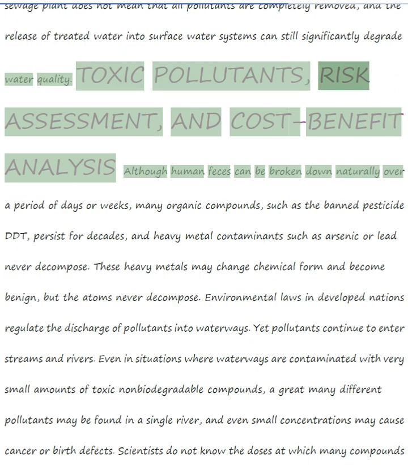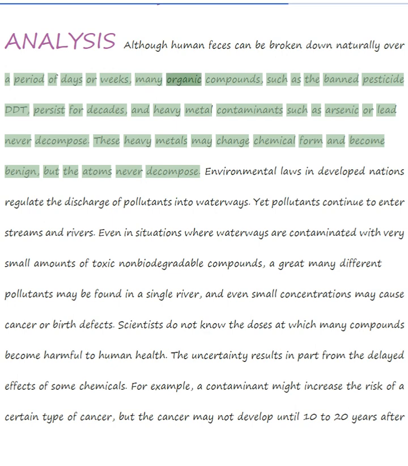Toxic pollutants, risk assessment, and cost-benefit analysis. Although human feces can be broken down naturally over a period of days or weeks, many organic compounds, such as the banned pesticide DDT, persist for decades, and heavy metal contaminants such as arsenic or lead never decompose. These heavy metals may change chemical form and become benign, but the atoms never decompose.